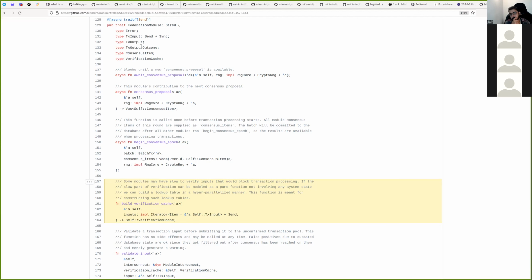Cool. An open source sidechain implementation that would interact with that problem we were talking about with the enum variants, right? You need to extend it somehow. Yeah, exactly. That's why I want to fix this problem, so people can just build their own modules and plug and play, plug it together into a federation.